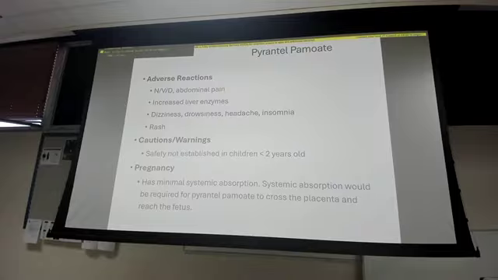And so it sounds like your kid is over 3 years old, so you can safely give this medication. But under 2, there is no safety established. And do you have a wife, sir? Yeah, she's pregnant. Okay, so this drug is actually perfect for your wife because it has minimal systemic absorption. So yeah, you can take it.